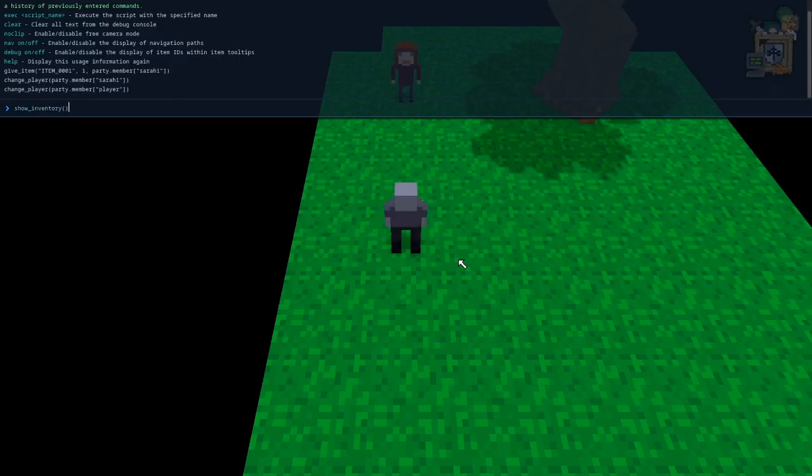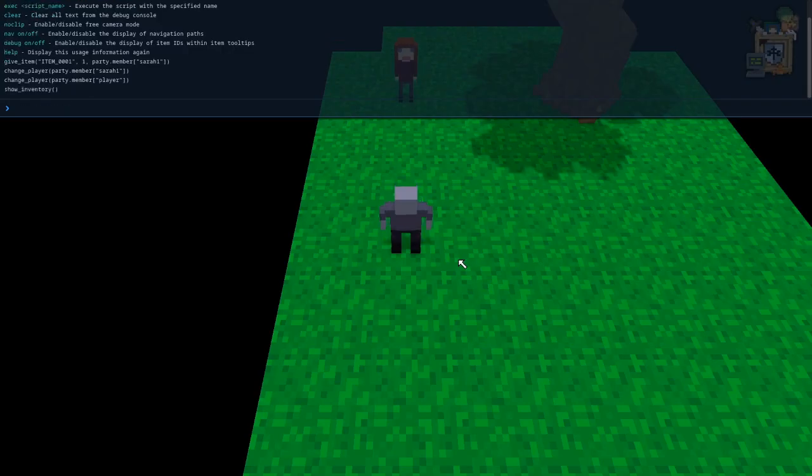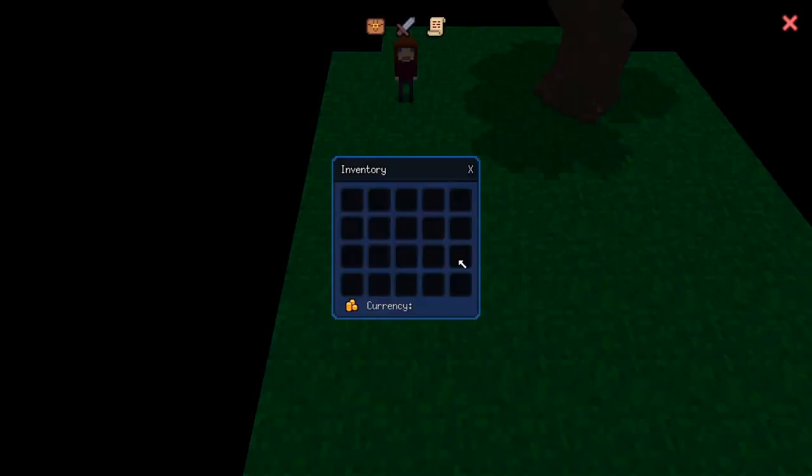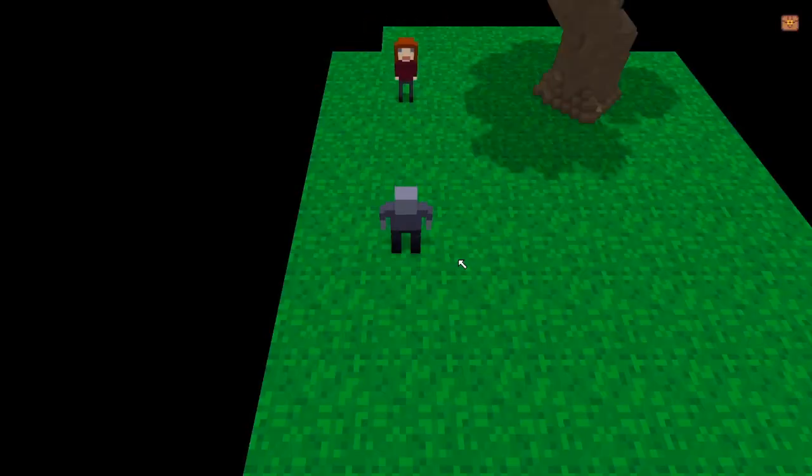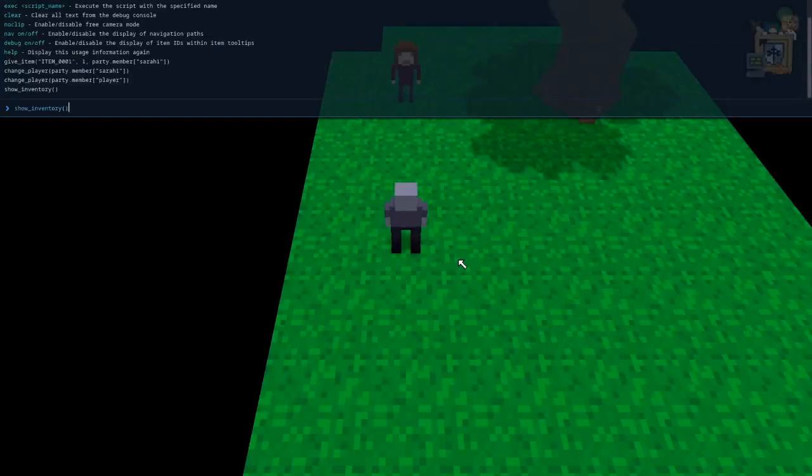Now, if you run it by default, it will show yours, whoever you're playing as at the moment. So if I run that, it's the same as basically pressing the I key. When you press the I key, what it's actually doing behind the scenes is running this command, show inventory. But in a script, you can actually specify within the brackets whose inventory we want to look at. So we can actually say, show me specifically Sarah's.